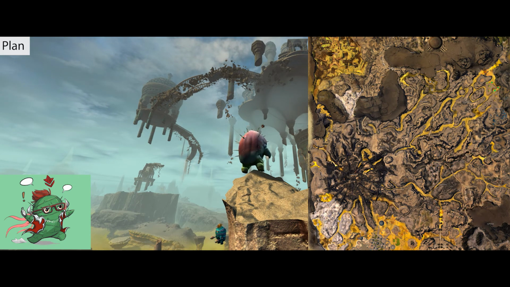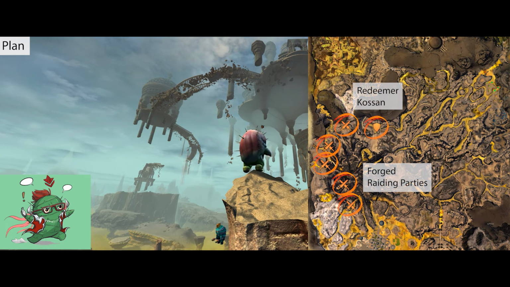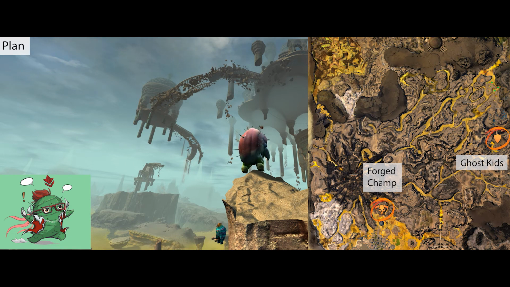For an hour-long train, there should be about 10 to 15 minutes left, so what I like to do is finish up more Forge raiding parties, Redeemer Kosan, and a few other events. These few other events include a Forge champion that occurs at the very south, an event chain called the Ghost Kids, and a champion ooze. These events can be used as fillers.